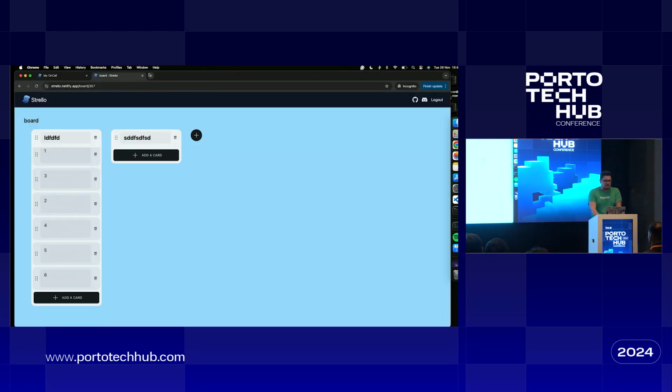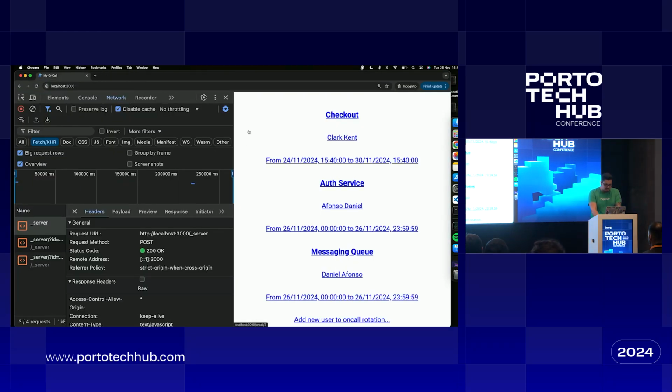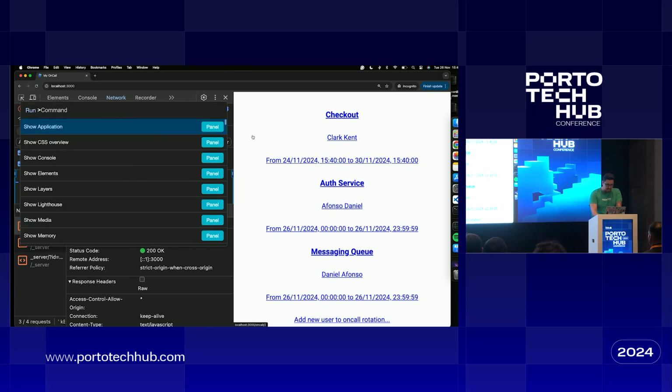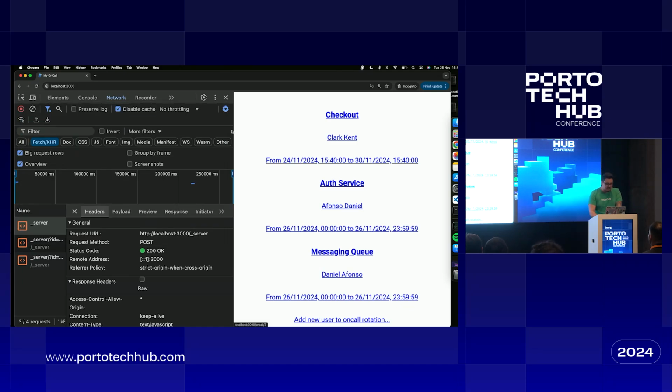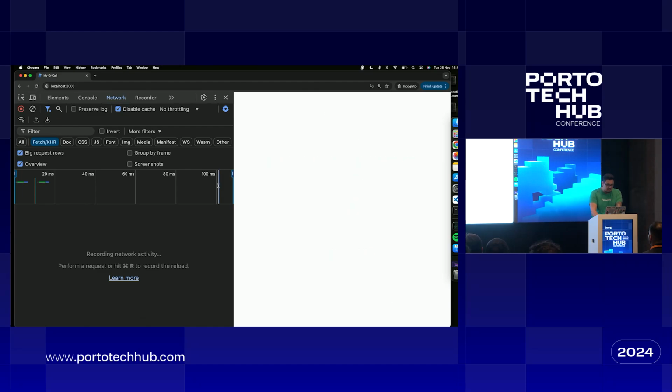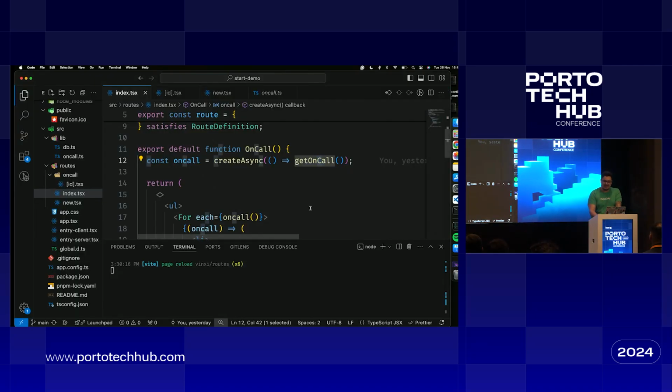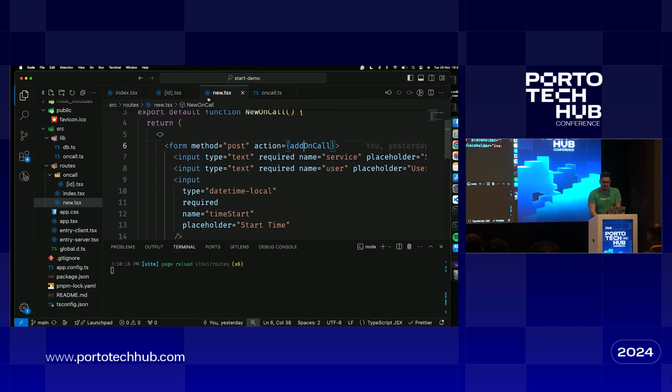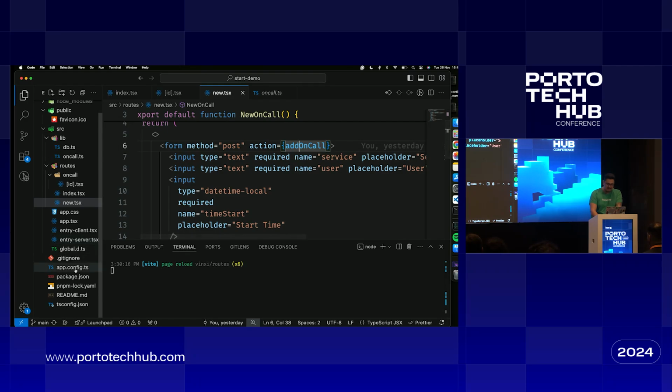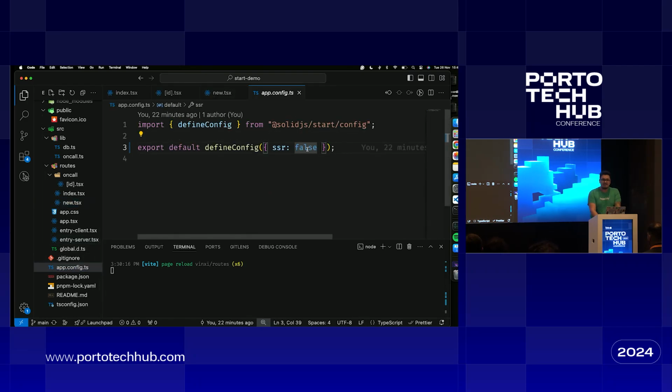Oh, and I remember something, which has been a word that I was mentioning earlier today, which is progressive enhancement. Let's disable JavaScript, shall we? Let's run our application, and it doesn't work. Why doesn't it work? It's a single-page application, exactly. We have been doing all of these things from the perspective of Create React App in the past. So all of these applications we've seen so far were single-page applications.